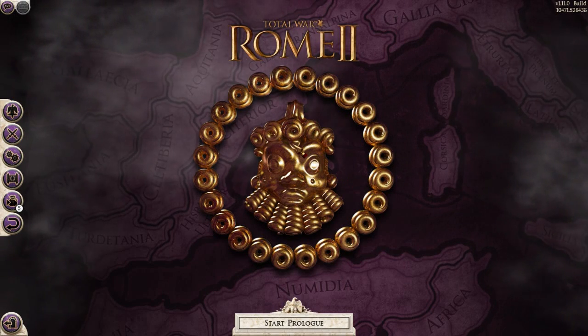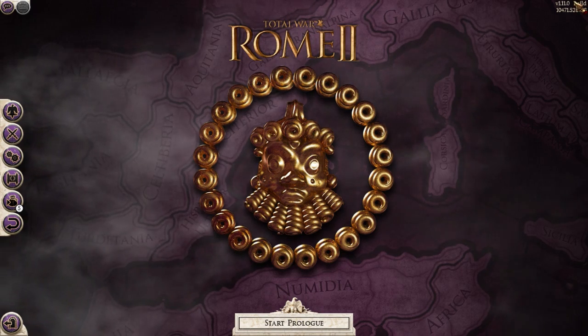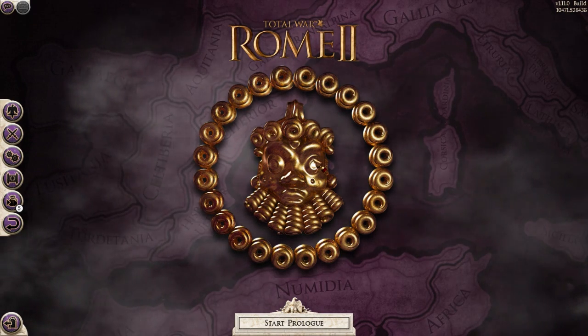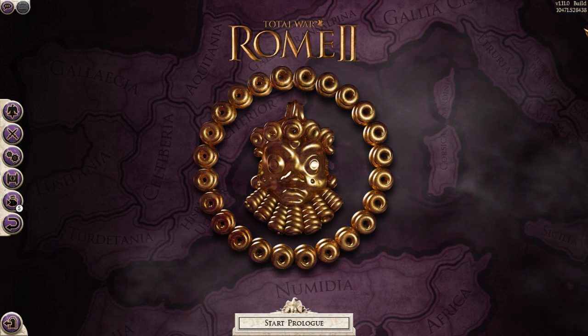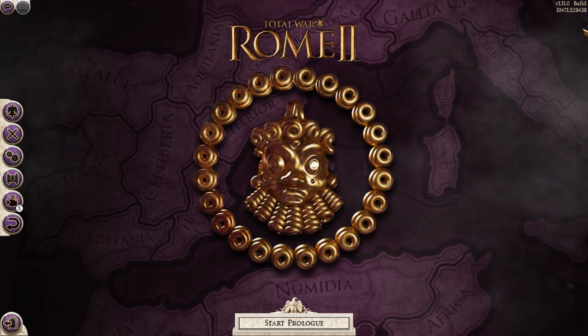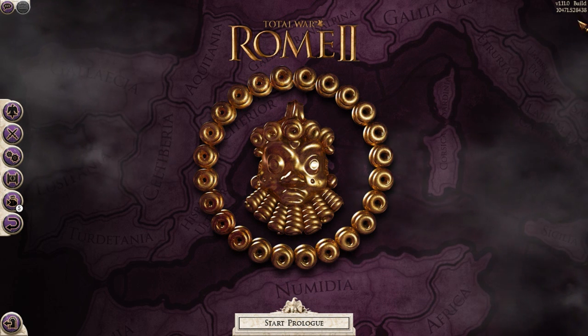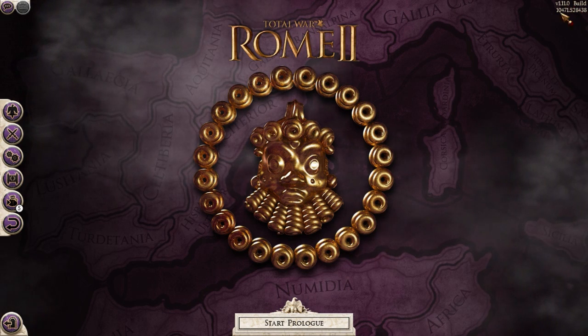Hello everyone, I'm here with another Rome 2 battle, but first, it looks like we've updated to patch 11. I just had to download that before playing today, so I haven't heard any news about it, and I haven't bothered to look up what it actually does. So, my only indicator that it's patch 11 is this 1.11 thing.